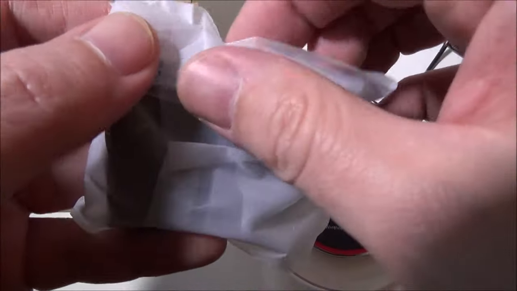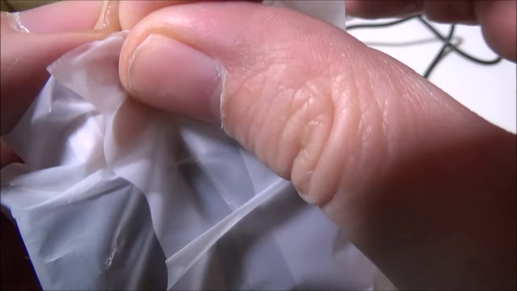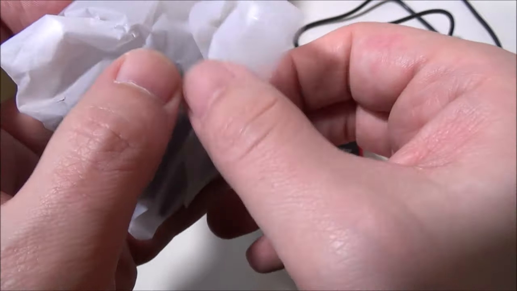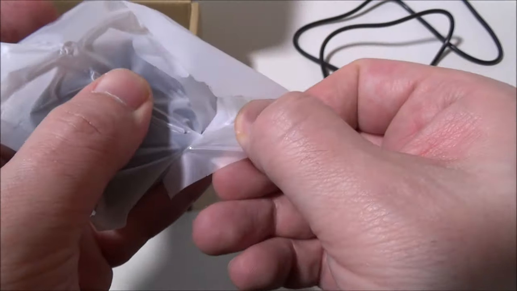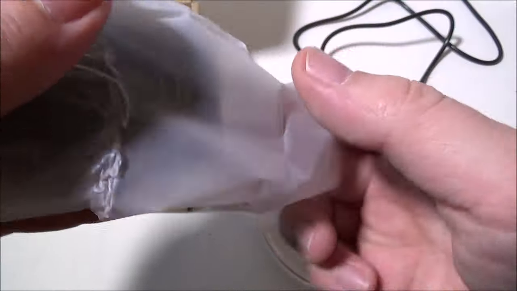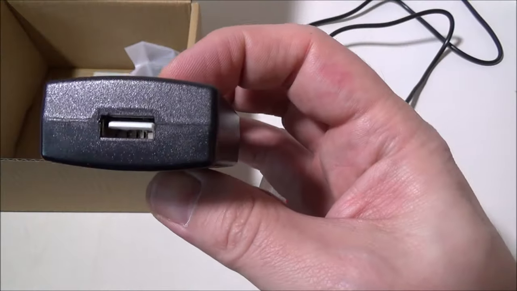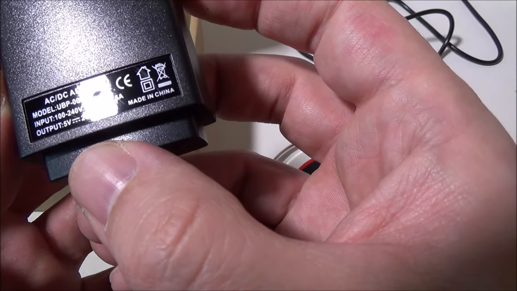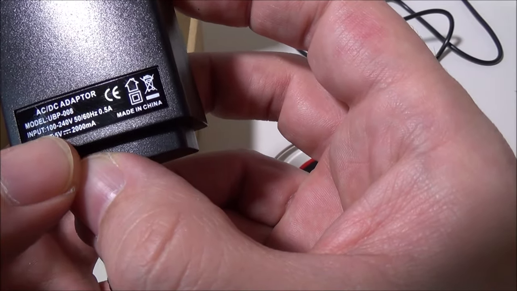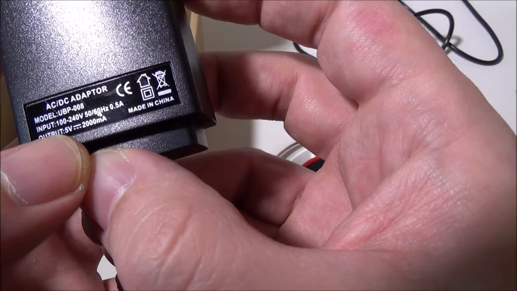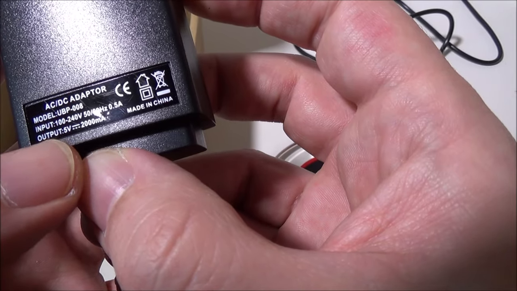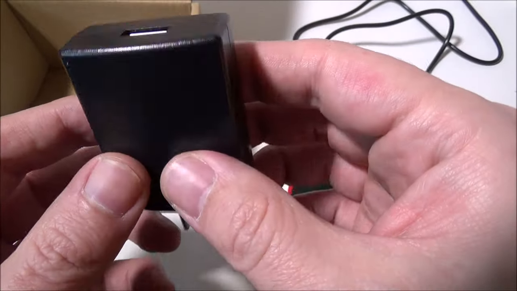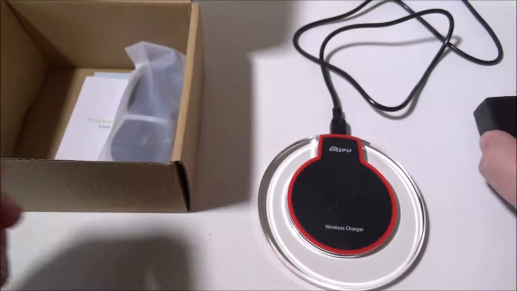Then they give us some other things as well. They actually give you an adapter, a wall adapter, which I thought was excellent. A lot of them won't, they'll just give you a cable and kind of let you fend for your own. These guys actually put in their own adapter, which I thought was really cool, so we're going to take a look at that really quickly. It's a single output USB adapter here. The model number is UBP-008. The input is 100 to 240 volts, 50-60 hertz at 0.5 amps. The output is 5 volt, 2000 milliamp or 2 amp output on this guy. So it's a 2 amp single USB AC adapter that they include.